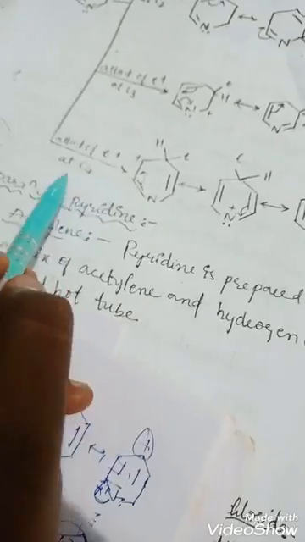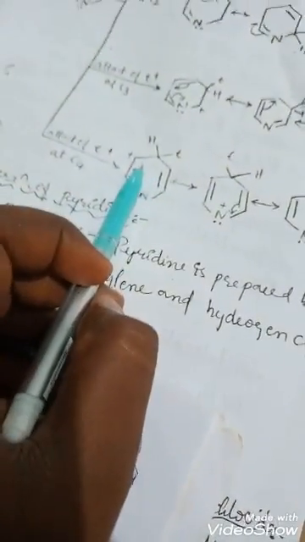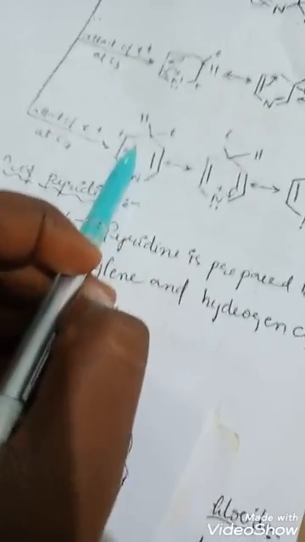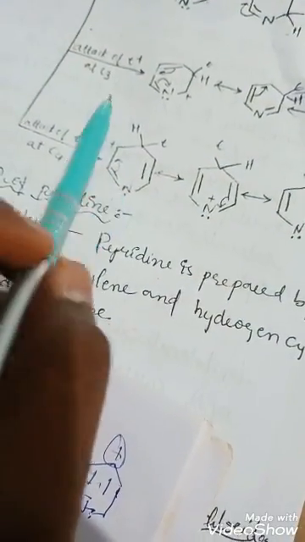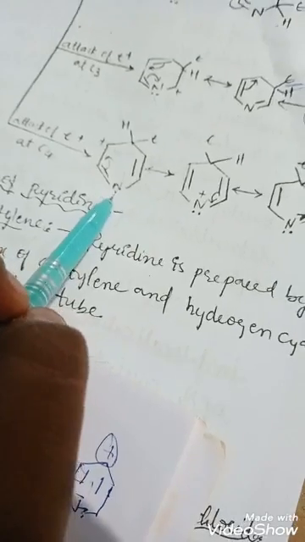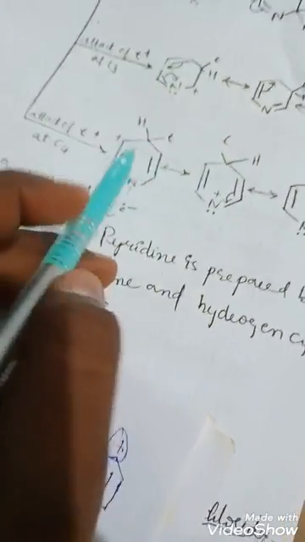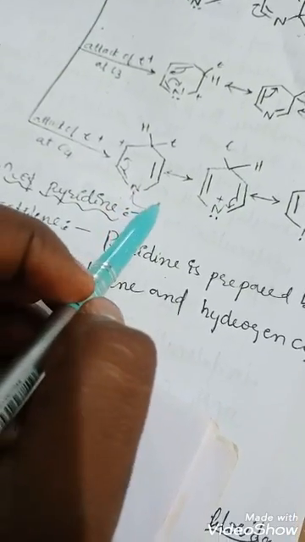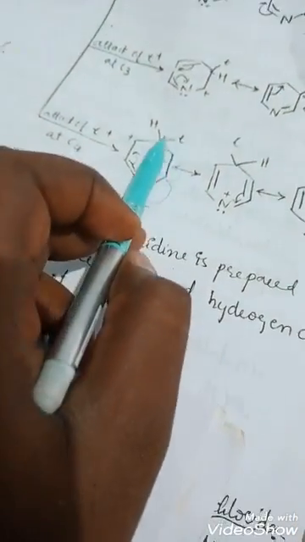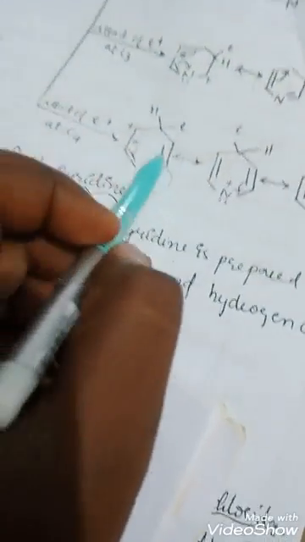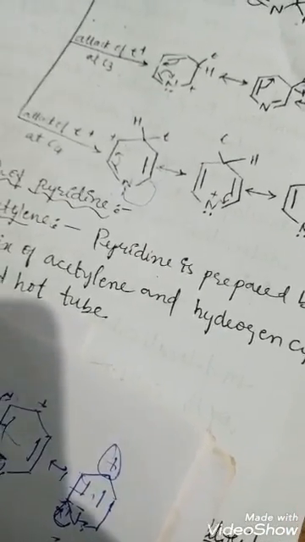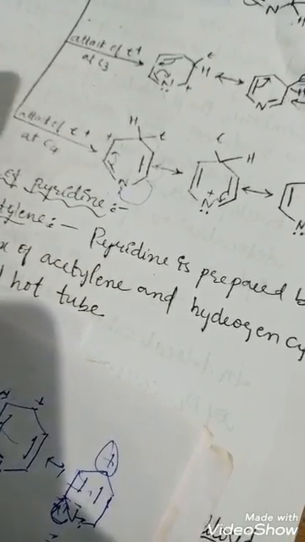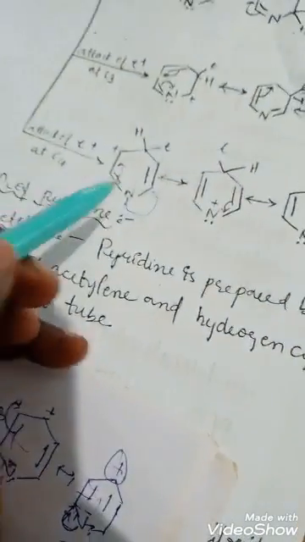Next one, attack of electrophile at the C4 position. The C4 position is the opposite position, and we can't do anything there, because the electronegative atom is at the first position and the electrophile attacks the fourth position. The electronegative atom's effect goes from first position, second position, third position, to fourth position, and loses its energy along the way. So it can't do anything to the electrons. That's why this is far from the electronegative atom.